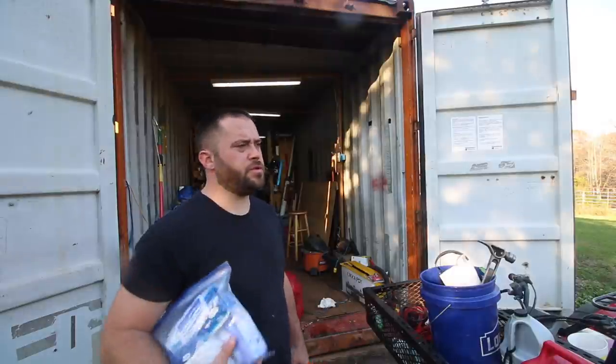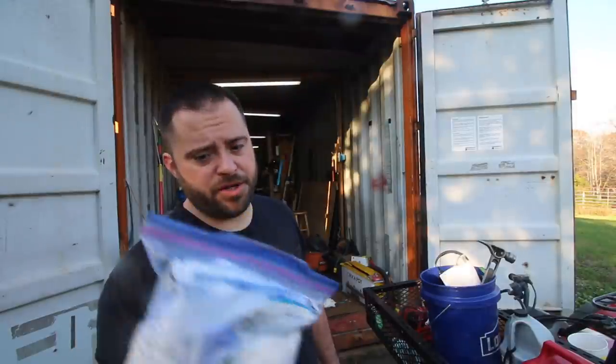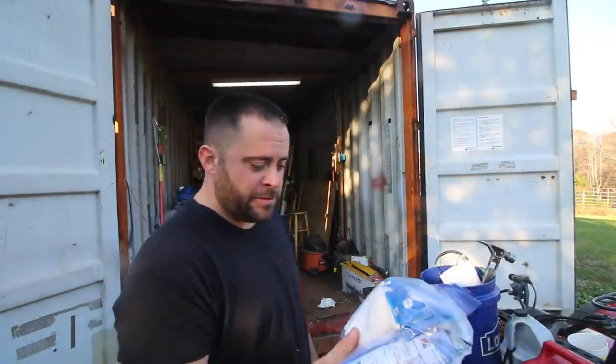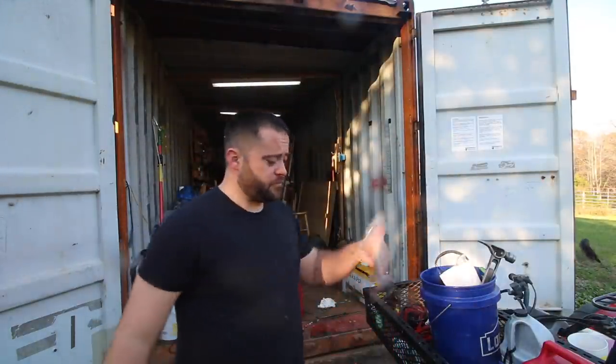One thing I do have over at the property is a toilet. It's one of those physically-disabled shower chairs that was in the trash — I took it and modified it to make a toilet. I've got sanitizing alcohol wipes for your hands, not your butt. I've got roll toilet paper and trash bags to put inside the bucket that's over there.